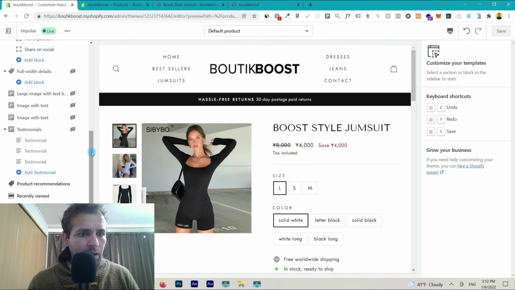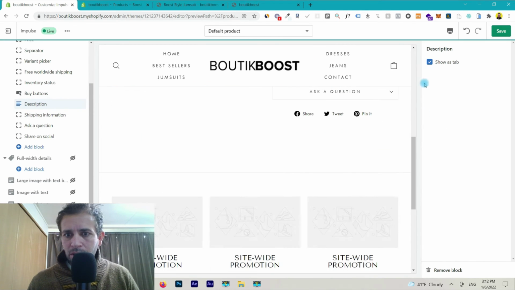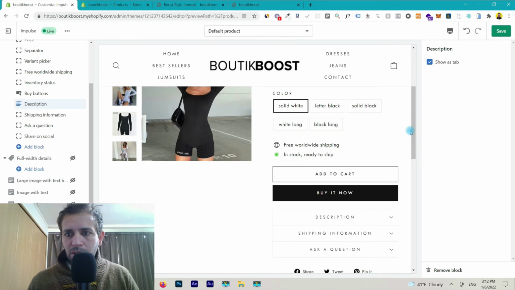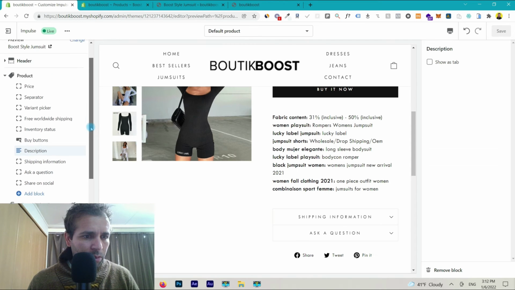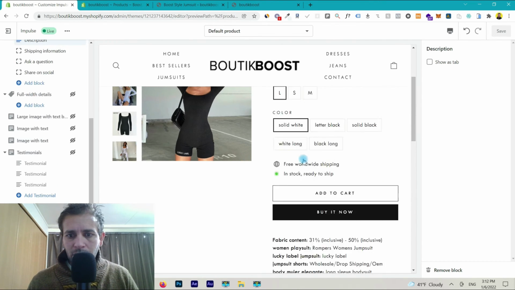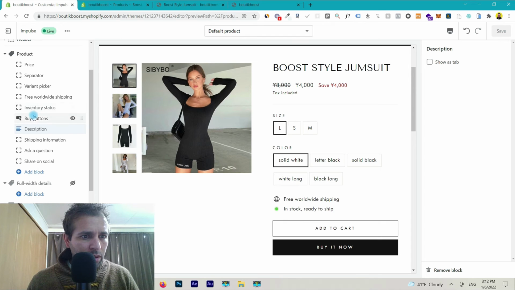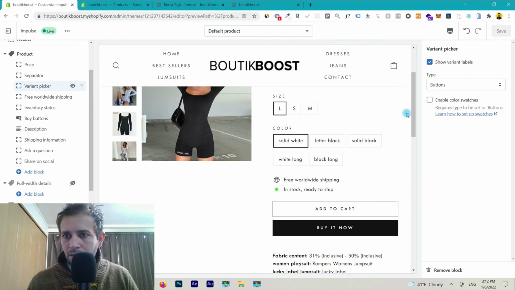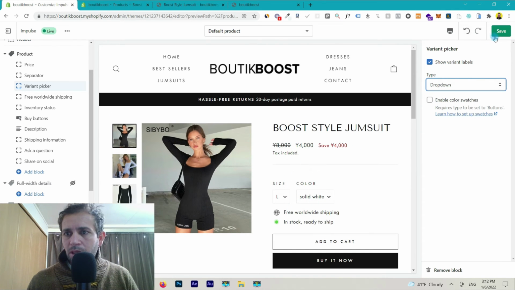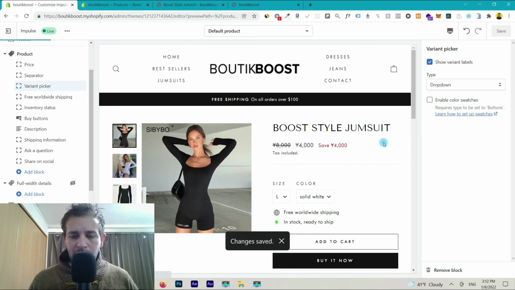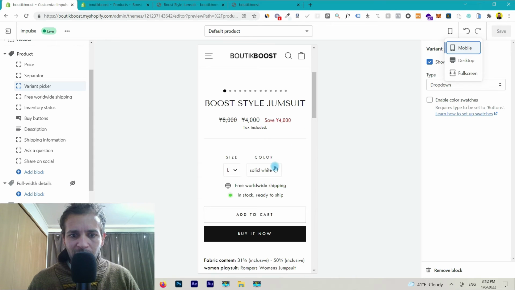Product page. Okay, this is the description. So tabs. Okay, yeah, the tabs like this, or just leave it like this, it is good. Talking about Impulse, okay, shipping information, inventory status. What else am I looking for? This one I was trying to change the button type. Buttons in variant picker. Okay, variant picker buttons or drop down. I like drop down because it saves a little bit of distance, less scrolling. That's what I was trying to do actually. Okay, this is perfect. This is nice.